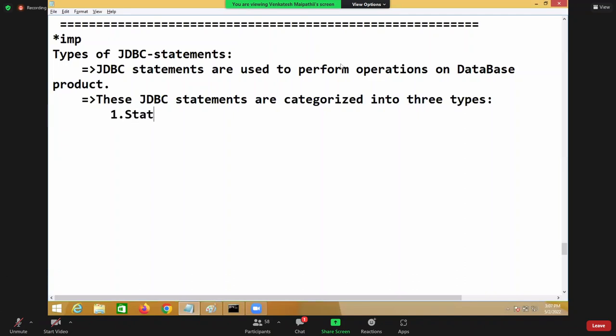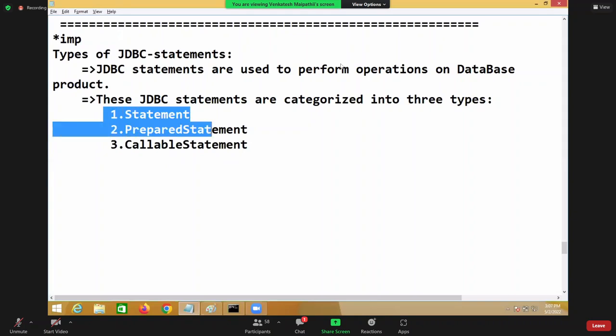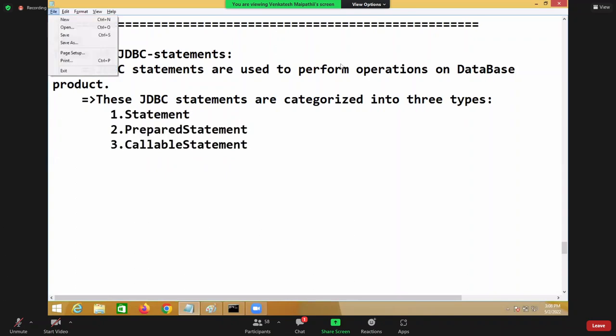One, Statement with capital S. Two, PreparedStatement, capital P, capital S. Three, CallableStatement. Statement, PreparedStatement and CallableStatement.